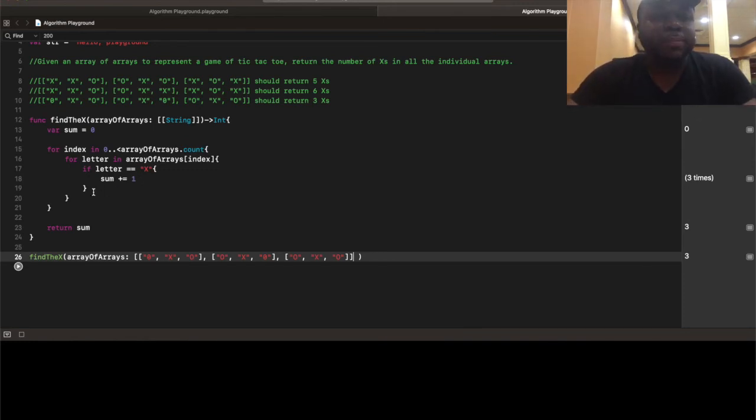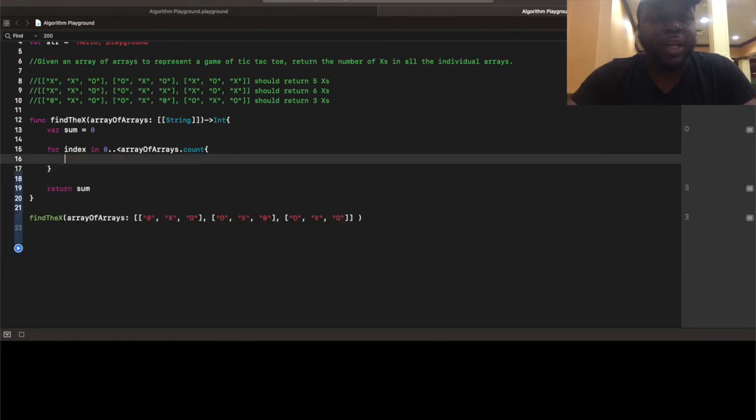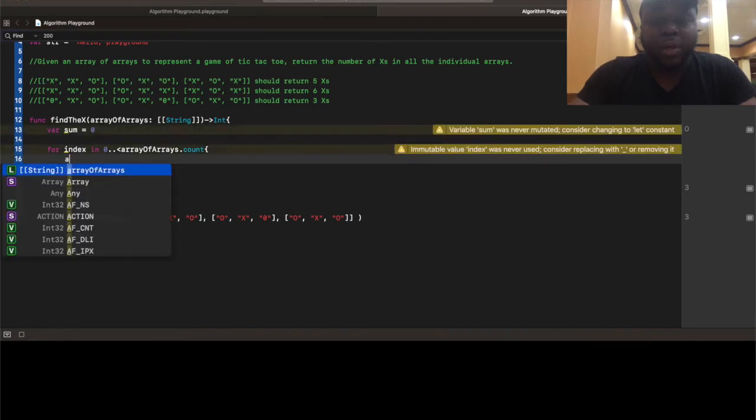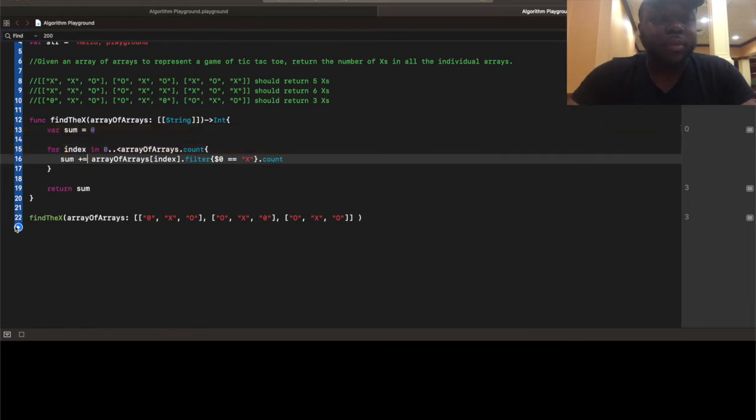So we can refactor this and just say, for index in 0 to count, instead of doing the 2 for loops, we can actually use functional programming, our best friend, and just filter through the array and find this x count. And make sum, and add the count to sum. And that also gives us our x count.